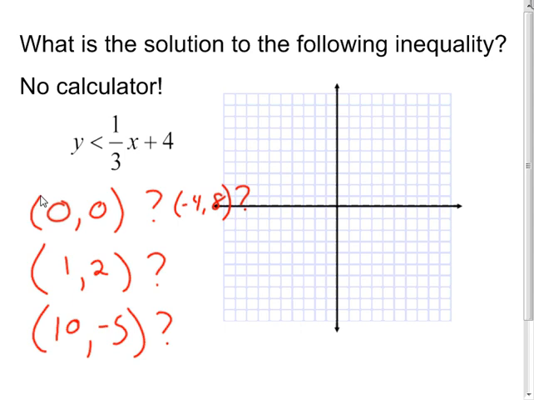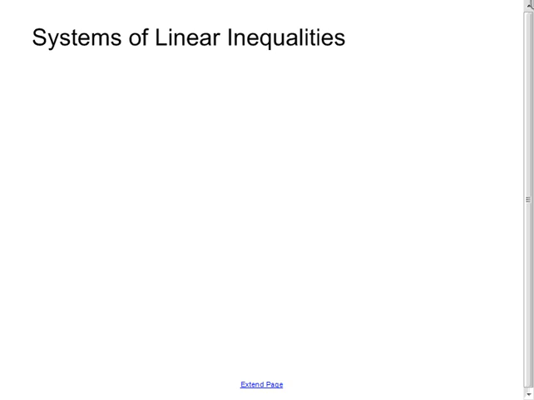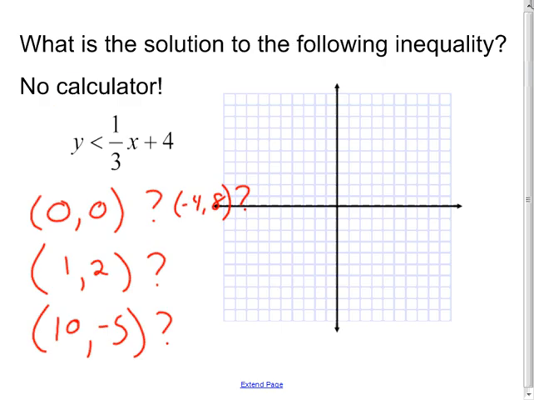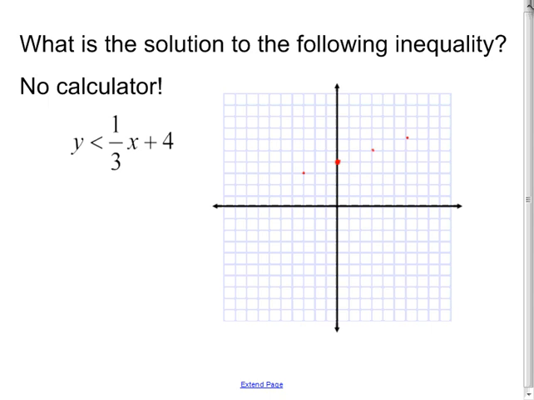So what we're actually going to look at here is how do I physically solve a system of linear inequalities? The first thing that we're going to do, step 1, is graph the boundary line. That's the equation part of it. So initially, going back to this problem, I'm going to graph that boundary line. I'm going to treat it as if it's an equation. So I'm starting by figuring out what is that boundary line. I did my y-intercept, and now I'm doing my slope, my 1/3.